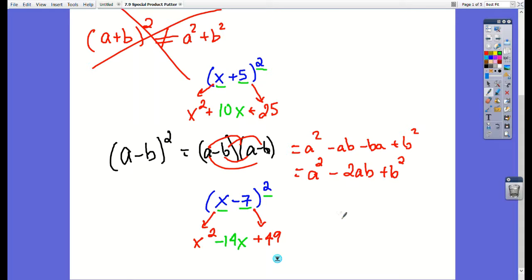So when we're doing these problems, I'm going to put a bunch of examples on the next slide. When we're doing these, don't FOIL, right? Challenge yourself. Do not use FOIL. Go back to this pattern, and if you get stuck, talk to someone around you, talk to me. We're practicing this idea. It's going to be much, much, much faster.